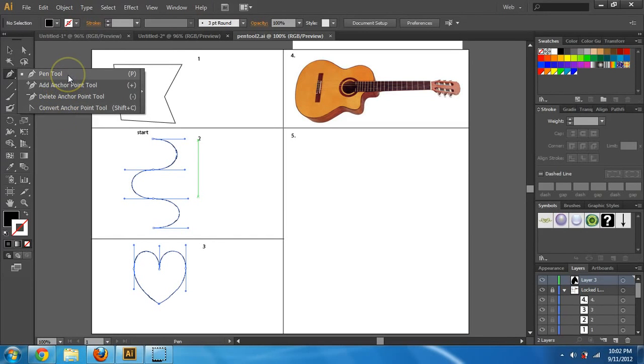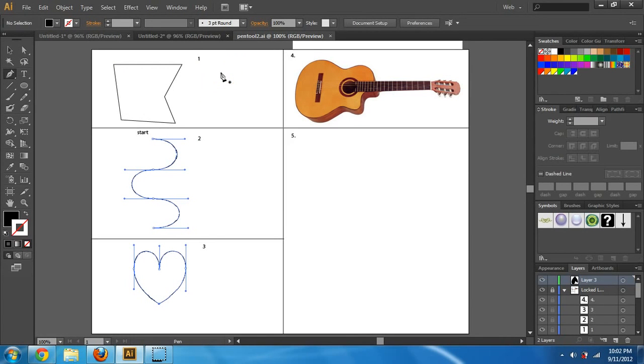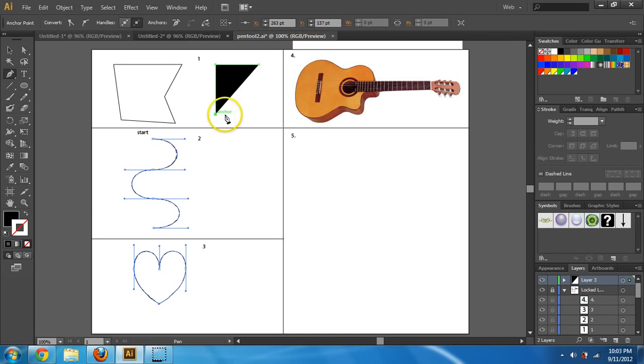Okay, first of all, when you're drawing with the pen tool, if you click once, that creates an anchor point. If you hold your mouse over it, it actually says anchor. If I click in another place, by the way, if I want it to be straight, I can hold on shift. If I click again, it creates another anchor point. The thing in between is not a line, it's called a path. Okay? And so for this simple one, I'm not clicking and dragging, I'm just clicking once.